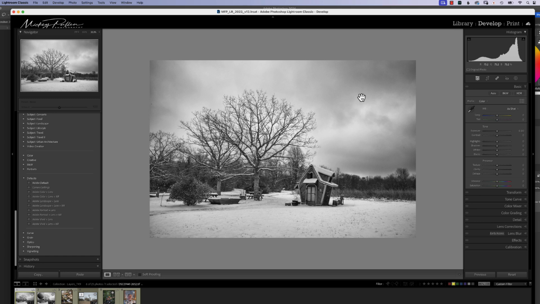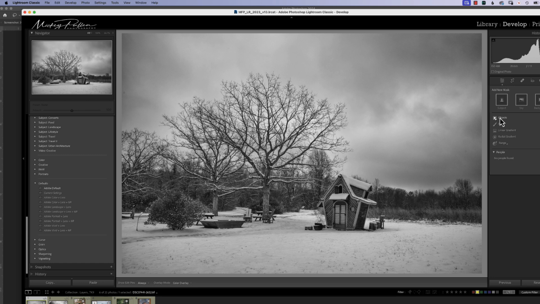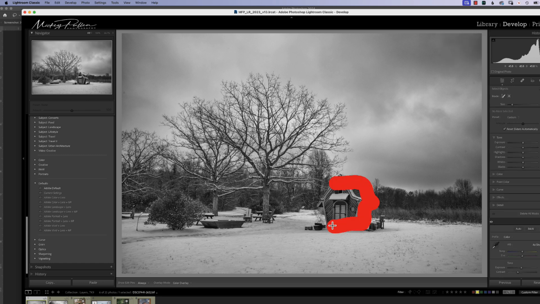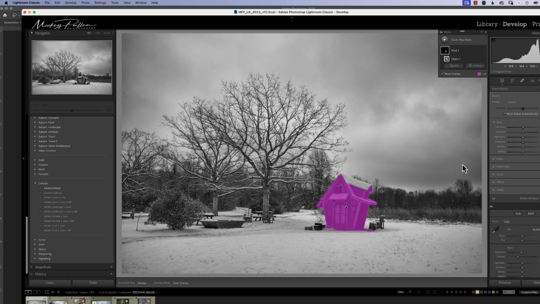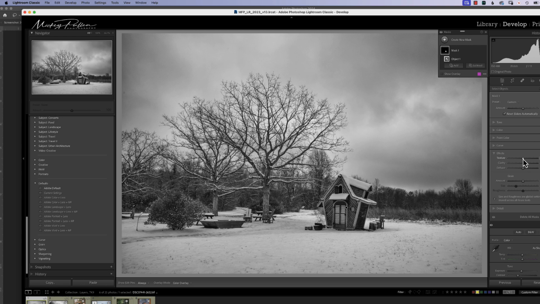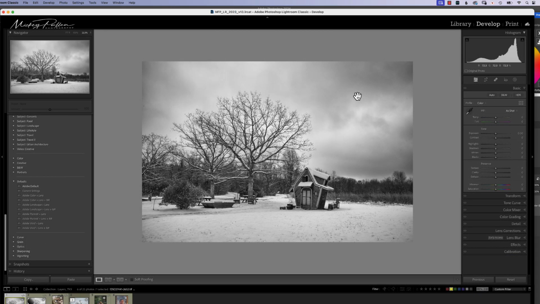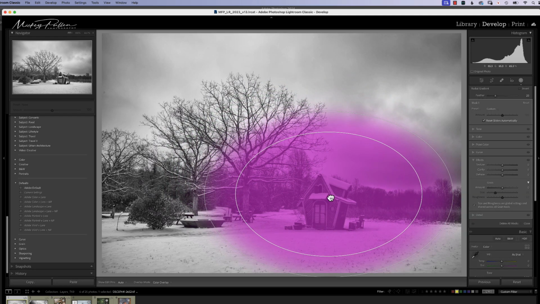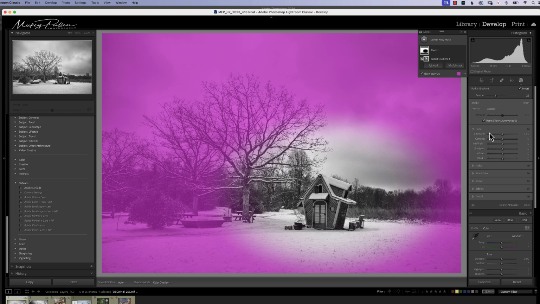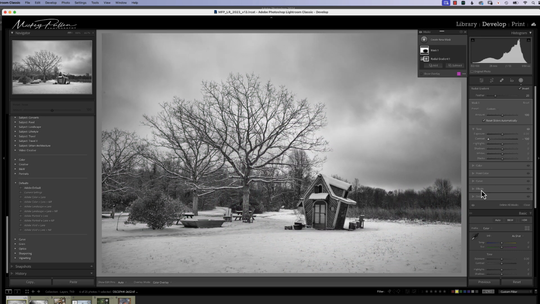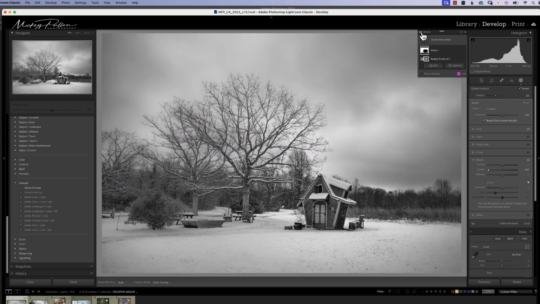Now, you notice I keep saying globally because it's my opinion that these tools should not be used globally on a regular basis. They should be used selectively with masks. And by applying contrast selectively, we have a better chance of really enhancing our photograph and bringing the viewer's eyes into the area of the photograph we want them to see first. You know, eyes are naturally drawn to areas of high contrast or high frequency. So this is a great way to direct the viewer's eyes to the subject first. Conversely, you can reduce the contrast of some areas you don't want the eyes drawn to. So you are effectively reducing distractions which the viewer's eyes might be drawn to.